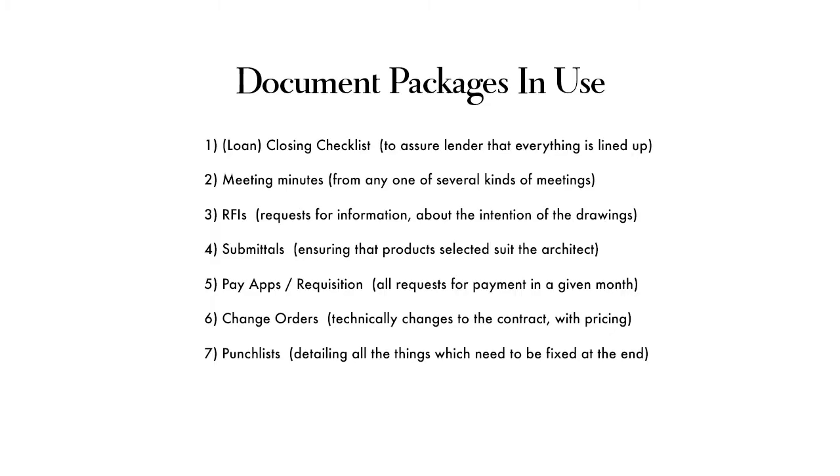So then I would say another aspect of paperwork would be just the monthly pay application or a requisition process. And those can be 200 pages long, depending on size of project. And people seem to be more fired up about the pay app than the window selection. Yeah. Well, everybody wants to get paid for the work they're doing, I guess.